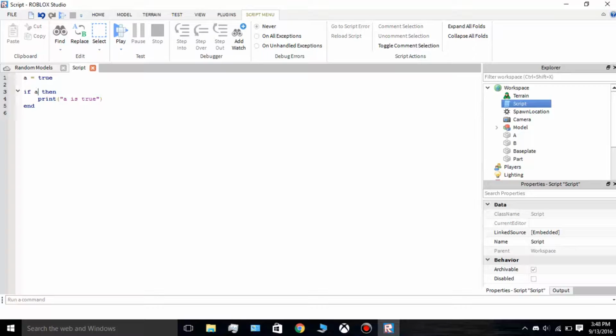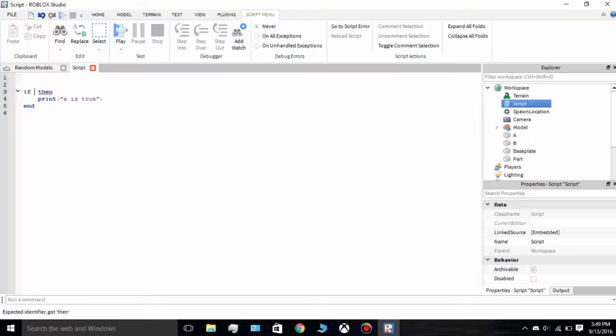Instead of writing if A is equal to true, you can just do this. This means the exact same thing. You have to remember that this means true. You can be visual and do if A is true instead. Both work. Along with false, you can do it a different way as well. You can type not. This would be if false. If A is false, then it'll print this, assuming this was actually A equals false.